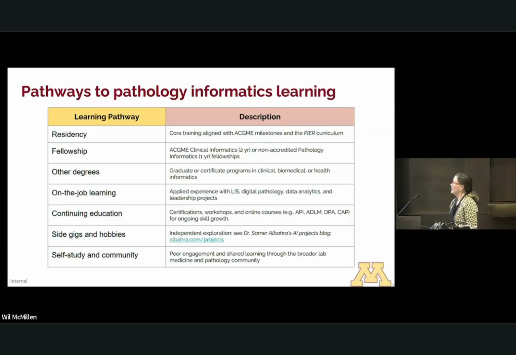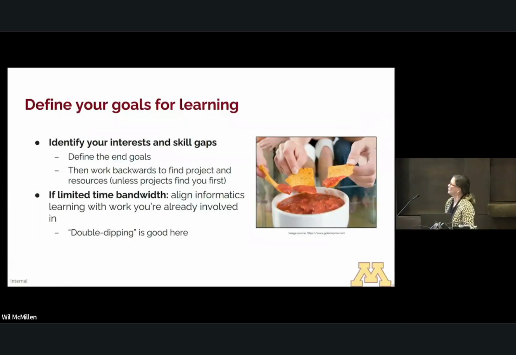And then informatics and information technology in general has a bewildering assortment of resources that are available for self-study, which can be a little overwhelming, but there is a really strong and tight pathology informatics community. And I think that's the best way to get engaged, to understand what are the resources that are going to be the highest yield for me? Because it tends to be a pretty self-taught body of knowledge and skills. It's really helpful to piggyback on the community.